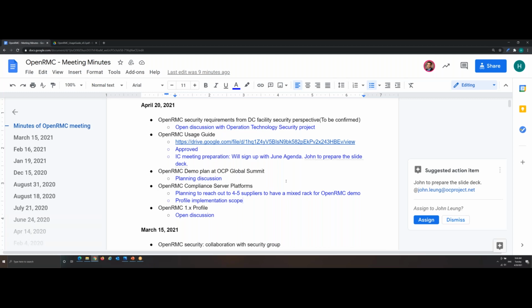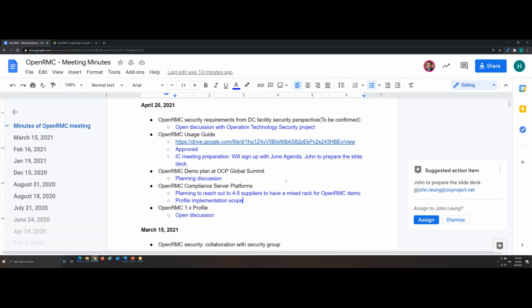So we can start with a baseline profile, but I think from YVM's perspective, they might be able to implement or even align to all the requirements on the OpenRMC design profile. So that's my ask: what's the plan and whether they want to be part of it?